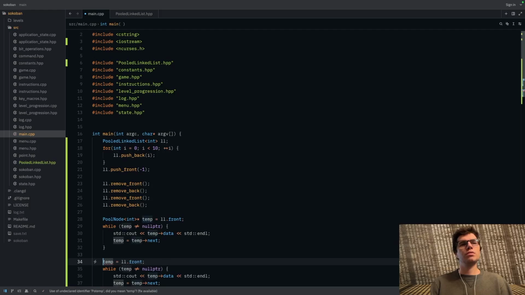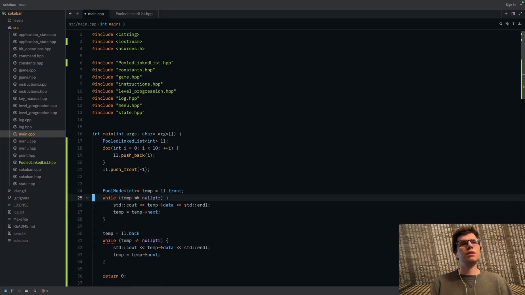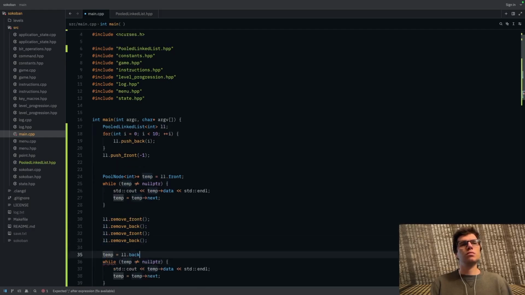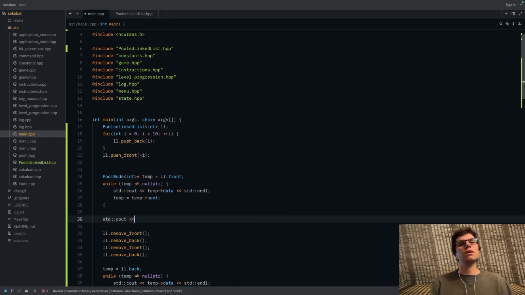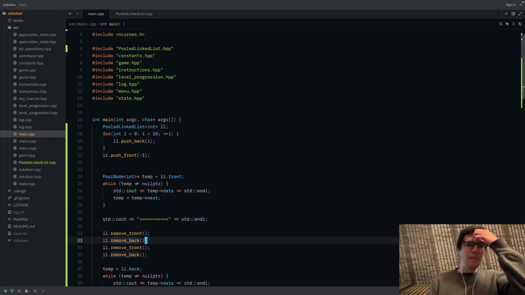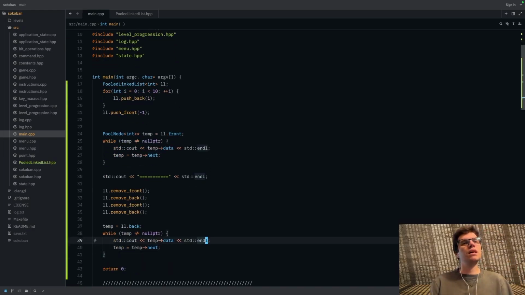We're going to do back, and we're going to put these in between these two. And then I'm going to add a nice little cout just so we can see things. And then we'll print it out again. But this time, instead of doing next, we're going to do previous.